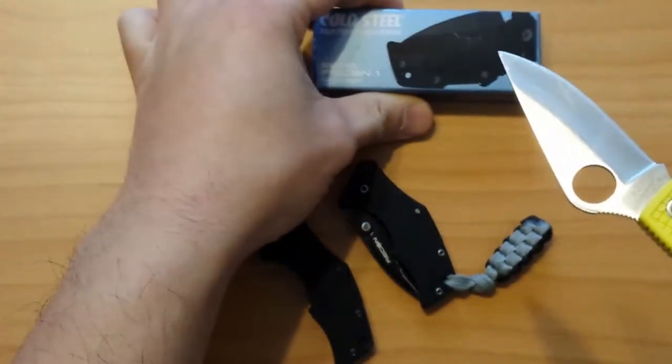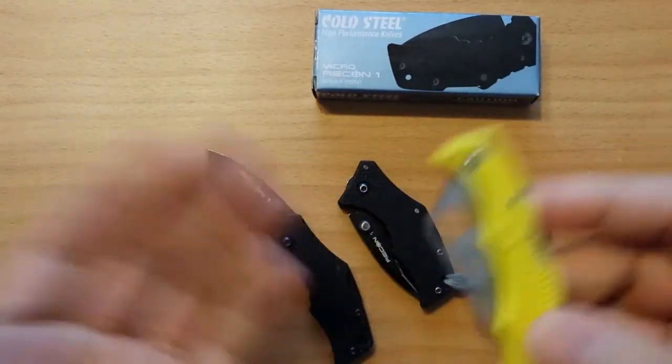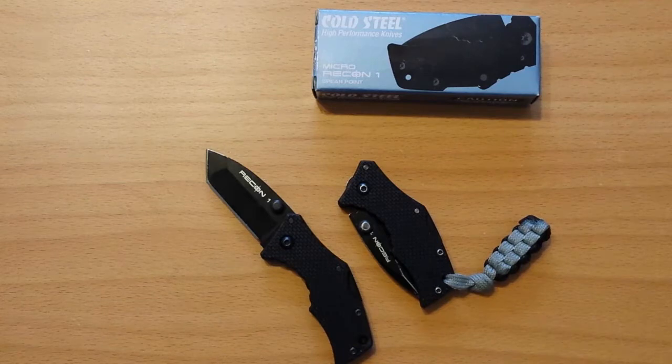So say what you want about 8Cr steel. I'm no steel expert, but at least from what I've gathered from my use in the past 2 years and abuse on these three blades, I just found that the 8Cr has held up a little bit better in cutting.